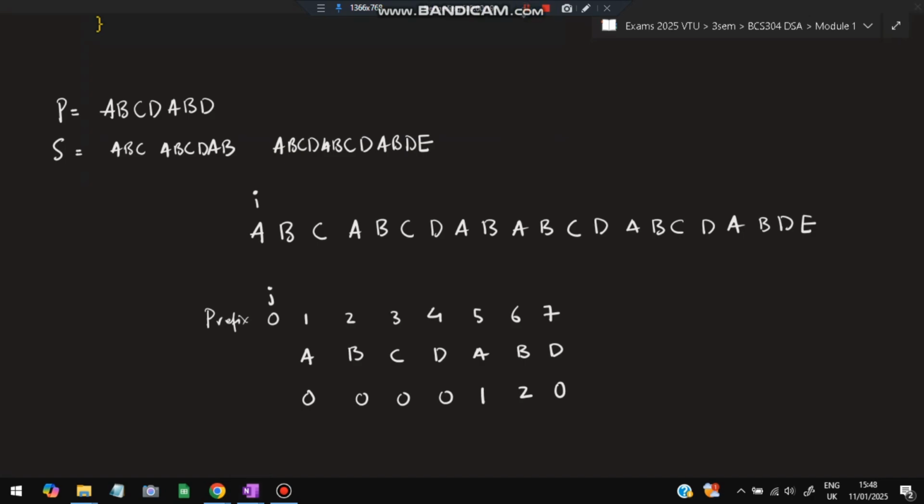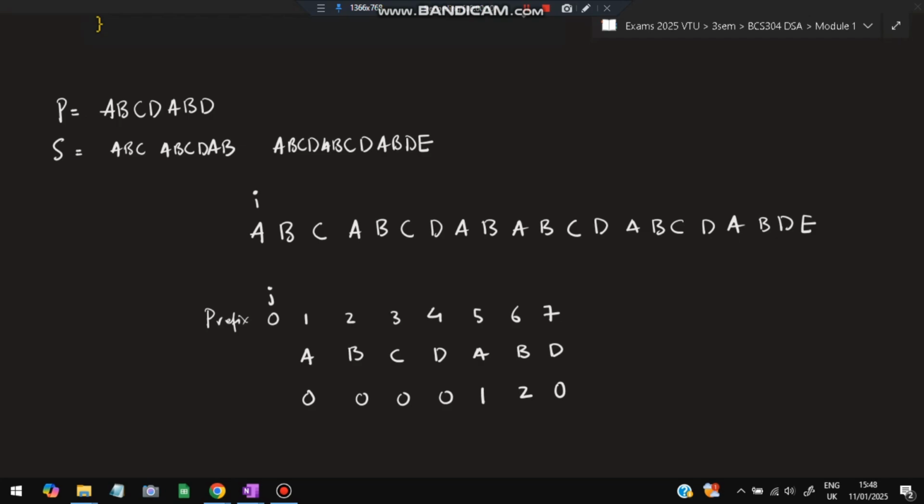Now see, in the KMP algorithm, firstly you need to write the string here which is present. This is the string which is given to us. Next you need to write the pattern here. This pattern is ABCDABD. You have to write it like this, and after that write the prefix above it and write the index values. From 1 you need to start here, and 0 will be written before that. You put i on top of this string, and on top of 0 you put j.